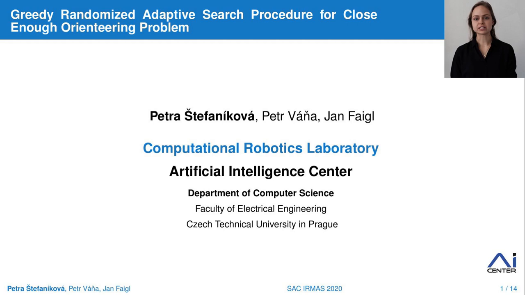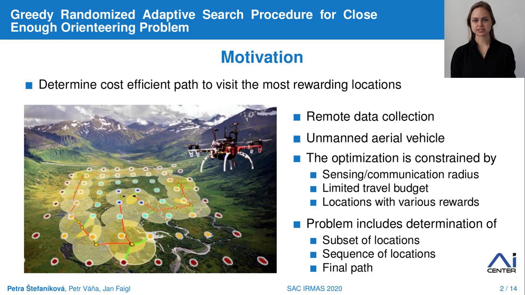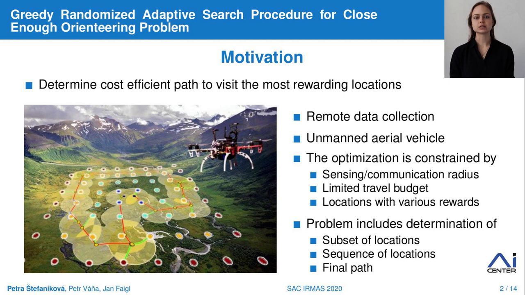Here we see several locations that might represent sensors or wireless detectors. Our goal is to collect data from these sensors or communicate with these stations. One of the effective ways to fly between these places would be to utilize a drone. In practice, the vehicle has only a limited battery which doesn't allow visiting all of these locations. Therefore, we select only a subset of these locations based on their importance. Then, the task is to find an order and a path collecting the data from the subset.